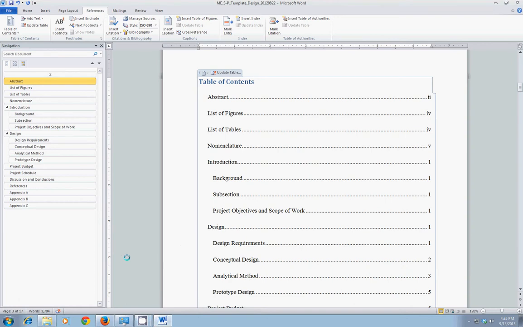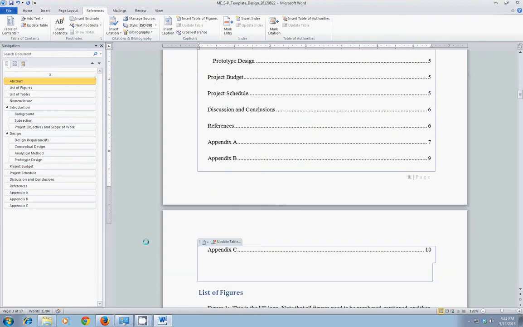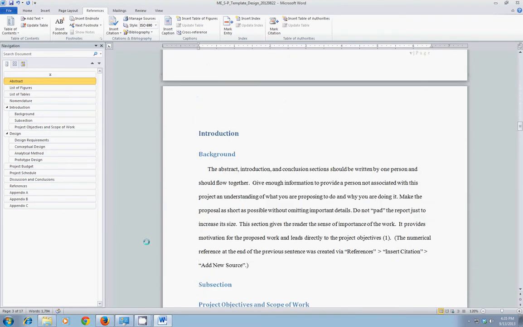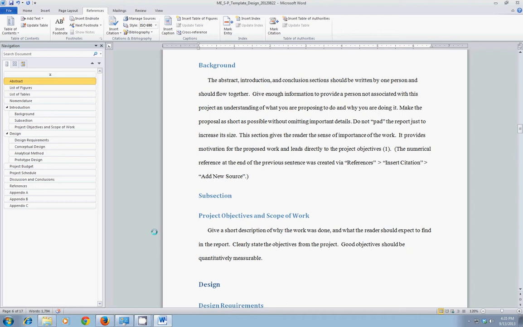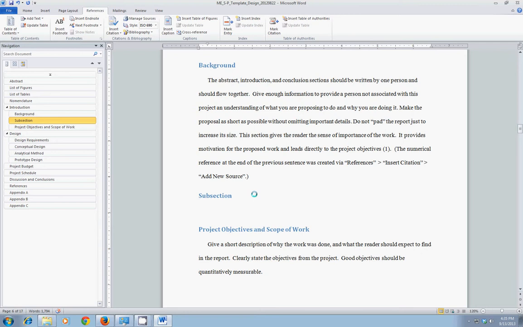Another automatic feature with Microsoft Word that you might find useful are automatic references. One is included in the template. However, I'd like to show you dynamically how to enter your own reference. So suppose I have some sentence that needs a reference. I'd like to include a reference. That is done, surprise, under the References tab. We want to use ISO 690. That's the style that most closely matches what's used in mechanical engineering.